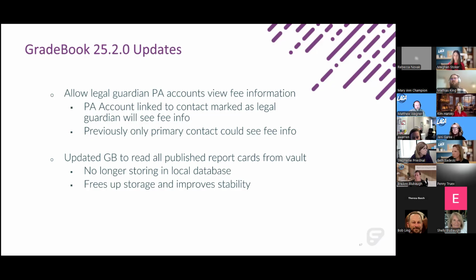So now, as of 25.2, if you have a Parent Access account, and even if you're not the primary, as long as that Parent Access account is linked to a contact that's tied to the student and it has the legal guardian flag, they will be able to see that fees tab and the fees information for that student.